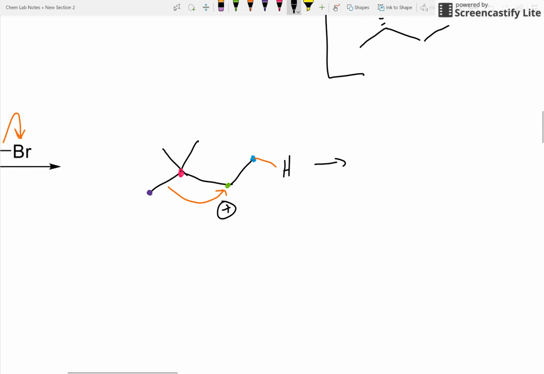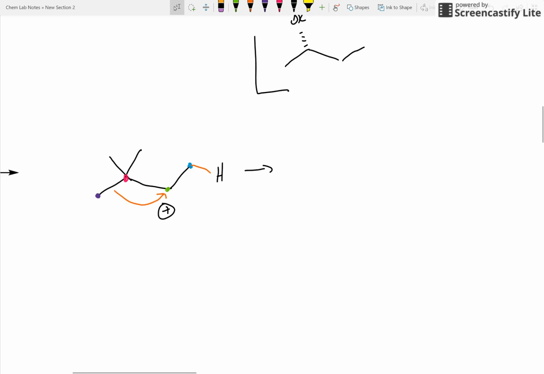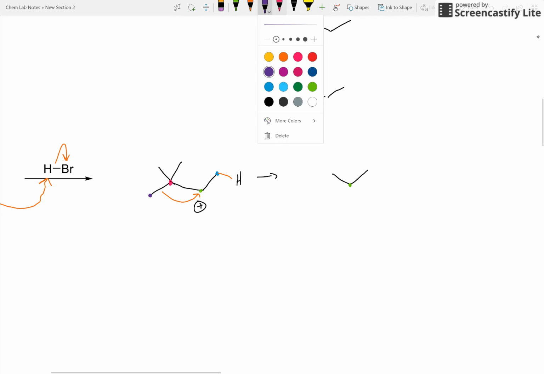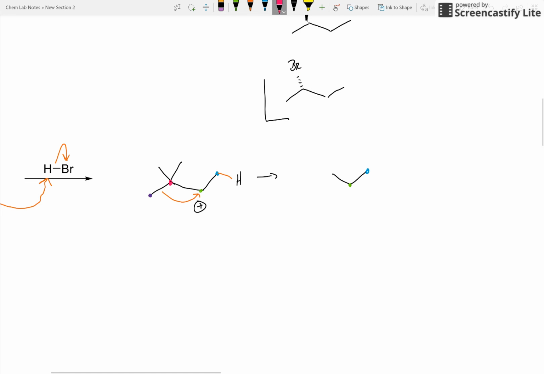All right, so let's draw what happens after that alkyl shift. Okay, so I'm going to draw this a little bit strange, just so we're following along, right? So there's my green, there's my blue, or what blue did I use? I think it was that one. Okay, there's my blue. Okay, there's my red, right? The red was bound to two other methyl groups, the ones that we didn't do anything with.